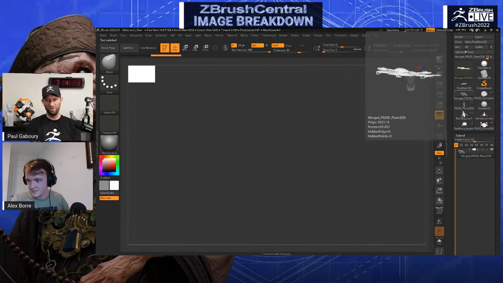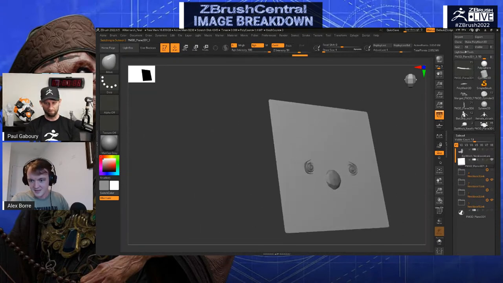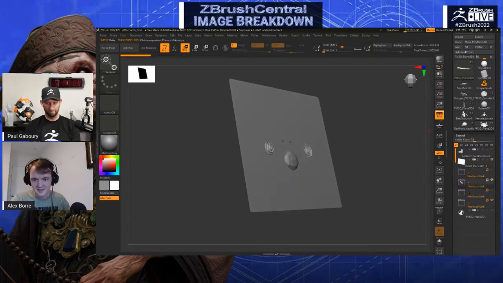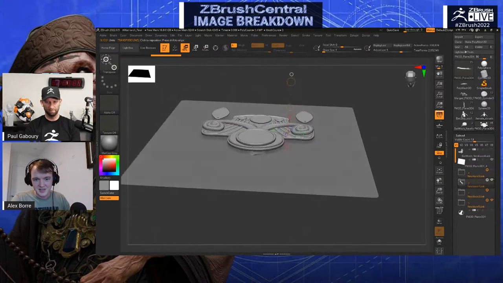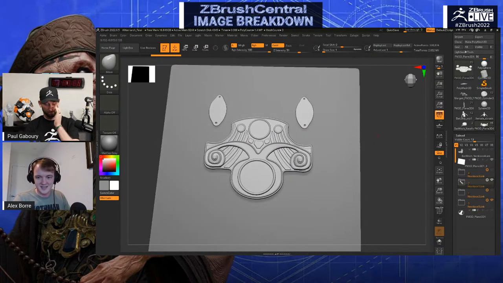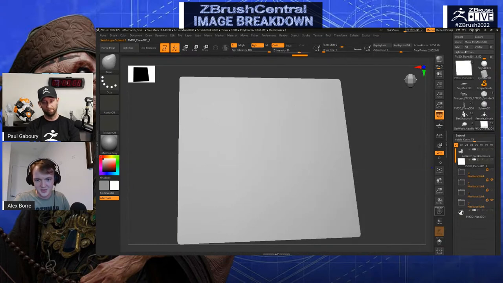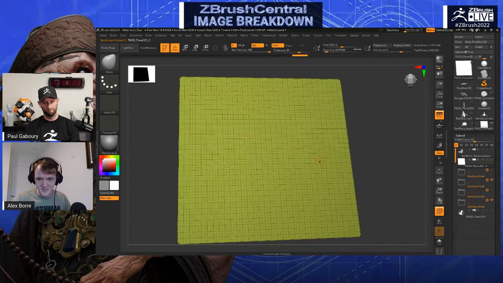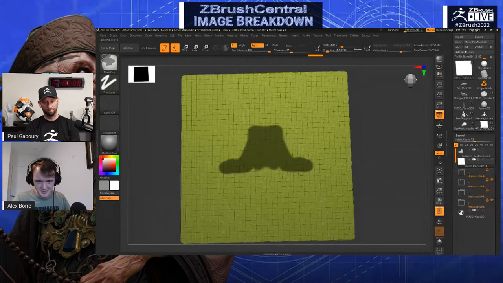Especially when I look back on a work and I'm like, oh man, I worked on it for hours. On a contest like this where I have time constraints, I'm also thinking when it comes to design, making sure the design elements I'm trying to create are not going to take forever, or that I have some kind of workflow in mind. So part of the reason I liked this style of necklace is because it was mostly made of flat pieces. I could literally start with a flat plane and just draw out the shape. That's how I made the major necklace pieces. It was literally like sculpting, or not even sculpting. I would just mask out something like this onto a flat plane.